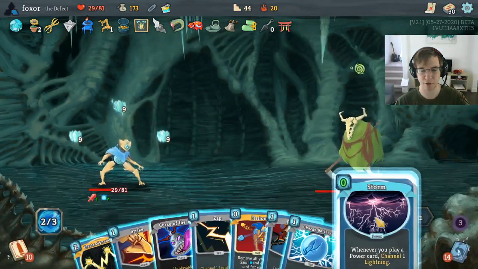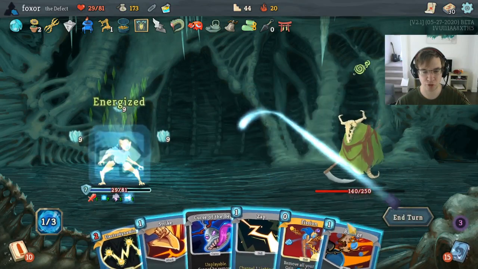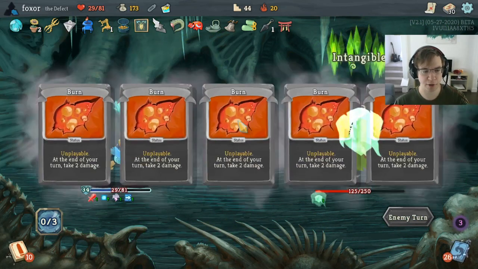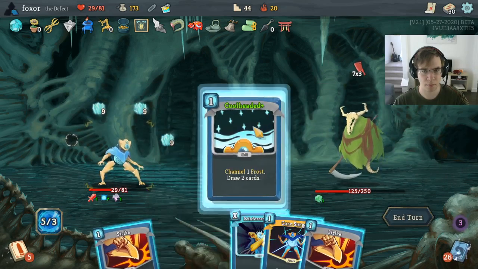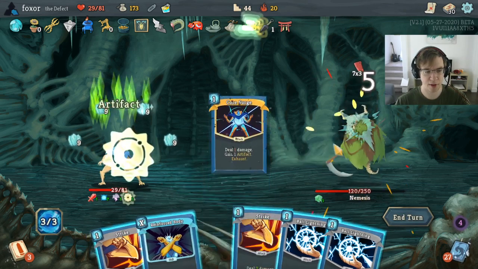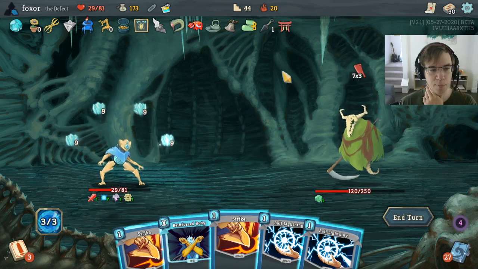Yeah, there's no downside to Storm. And then Charge, Fetter, Barrage. Okay. Get some energy for next turn. Alright, this is always happening. Do we play Ball Lightnings? Maybe we could play 1 Ball Lightning.